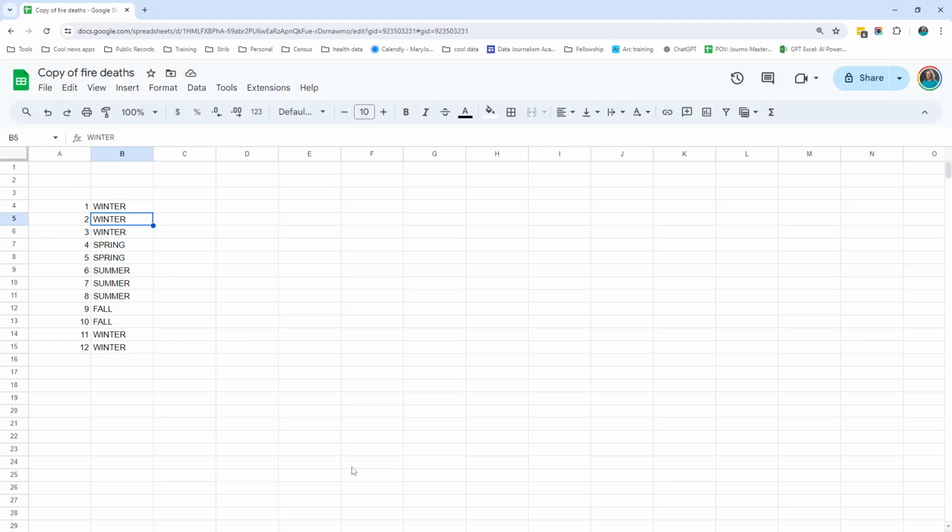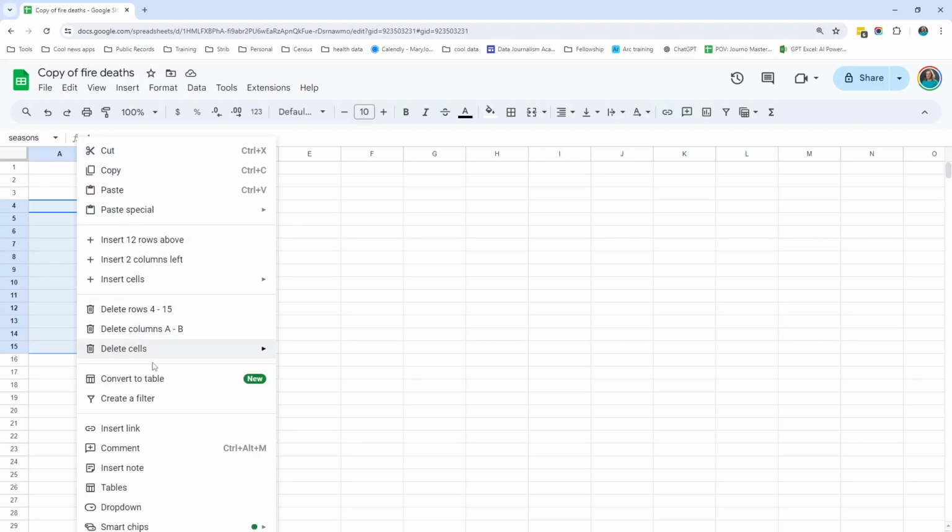To make this a little easier, we're going to do a step first. If you look up directions for VLOOKUP, you're probably not going to find this step, but it's going to make it a lot easier. We're going to define this area as a range so that we can refer to this range without having to use cell addresses in our VLOOKUP function. So you highlight this and right mouse click, and in this big long list down at the bottom is View More Cell Actions, and then Define Named Range.